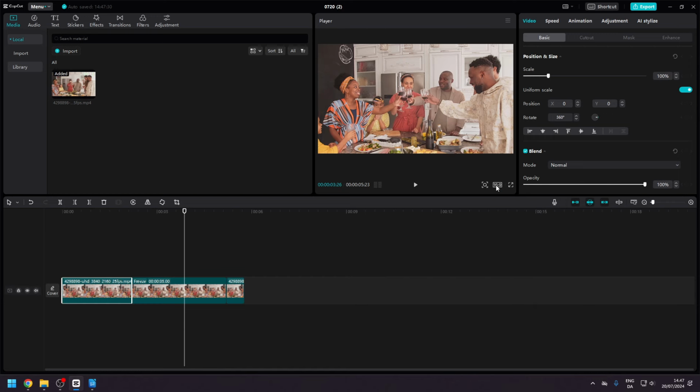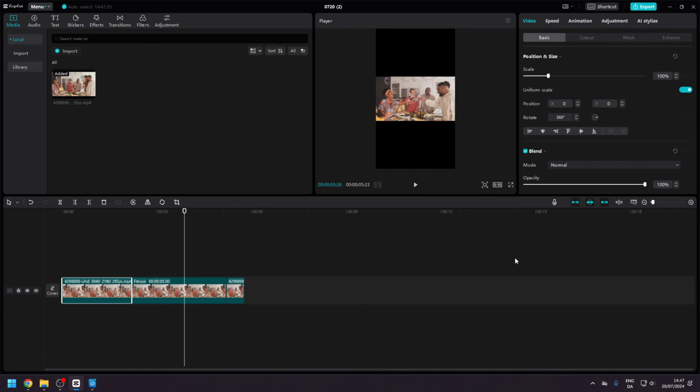16:9 is the standard horizontal YouTube and full screen mode, while 9:16 is the vertical mode for mobile phone view, such as Instagram Shorts and TikTok videos.